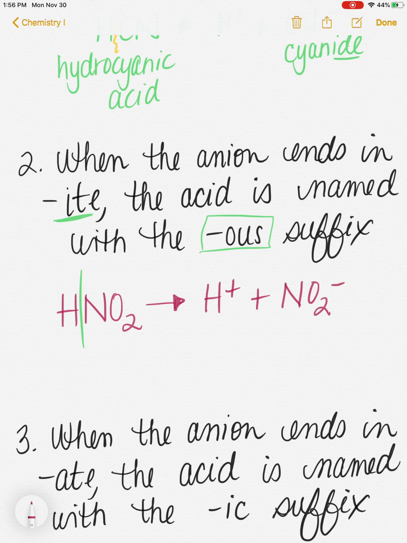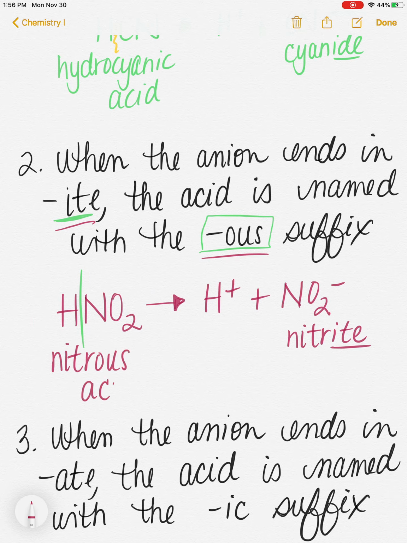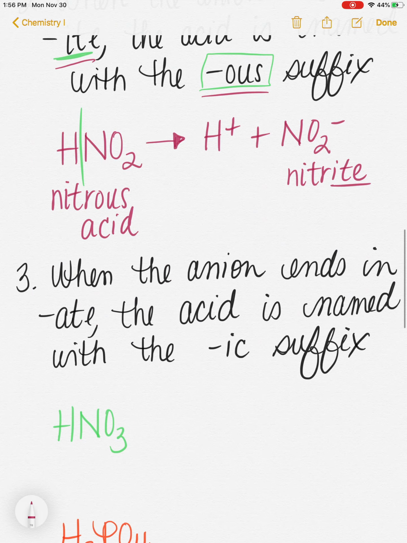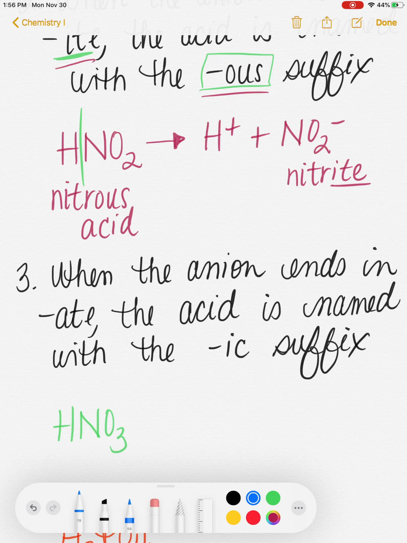And if I go to my ions list, NO2- is called nitrite. So we've got an ite ion, and my rule tells me this becomes an acid. So HNO2 would be known as nitrous acid. I believe that nitrite is the only ite ion on your list, so that's the only example that I'm going to give. When you move on to other classes, though, there are several other ite ions out there. We just don't cover those in our particular class.